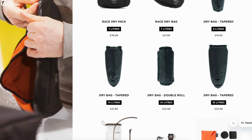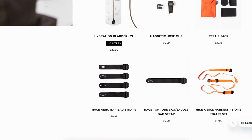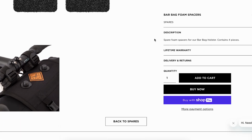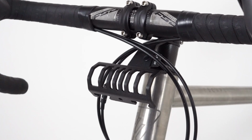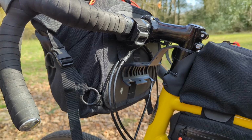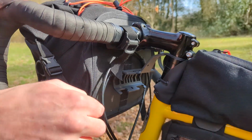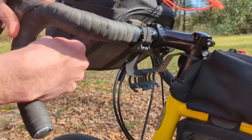A couple of other things to point out around the foam spacers as well. First of all, if you've managed to lose any, then we do sell spares on the site, and if you want to experiment with a couple more than what we send out, then you're more than welcome to buy those as spares as well. And finally, the other thing that is really useful in terms of spacing things out and not crushing your cables is the bumper bar that we sell, which is on the bike behind me, and that just moves the bag out, stops it resting on the head tube, and also any cables too, so maybe think about that too.